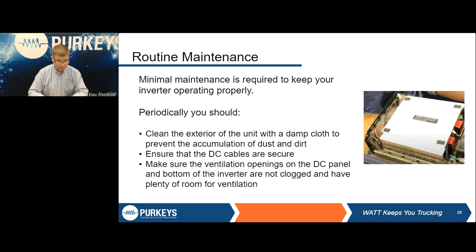We took the cover off this one just to show it, but that inverter's been ingesting hair for months, and if it hasn't already failed, it's going to.